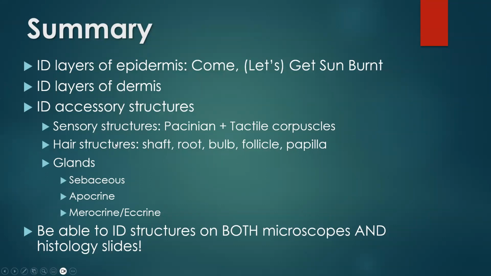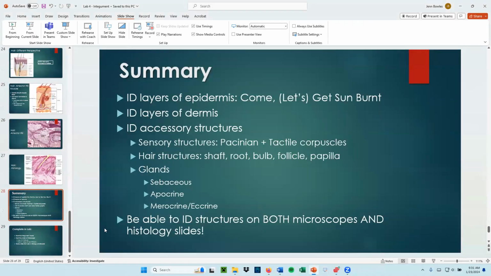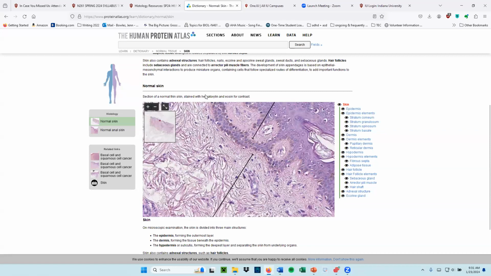And then make sure you hit glands hard because this tends to trip students up. Knowing where to find them on our model, whether they're associated with hair or not, and just some basic things about their structures, like whether they look like grapes or like a big cluster of tubes. Things like that are going to help you. So, last two things for today.